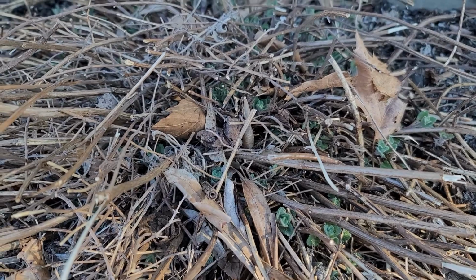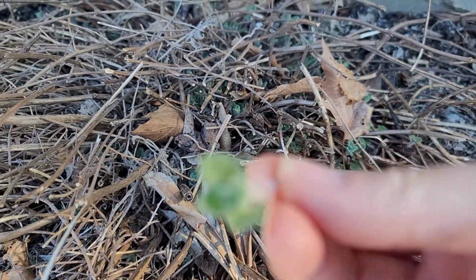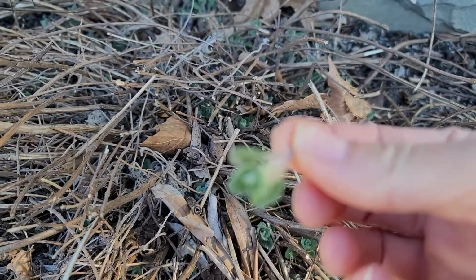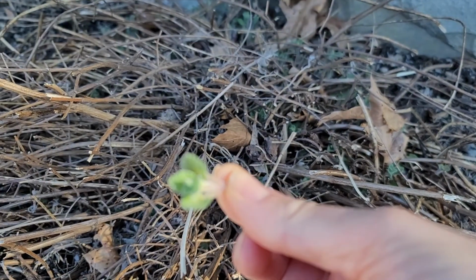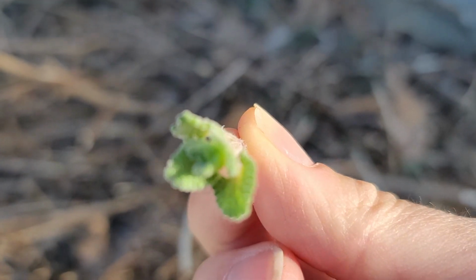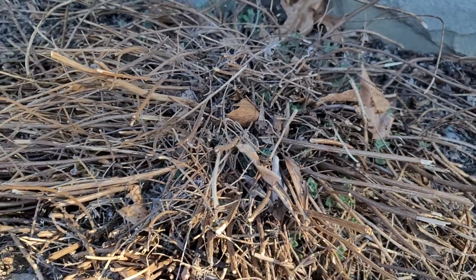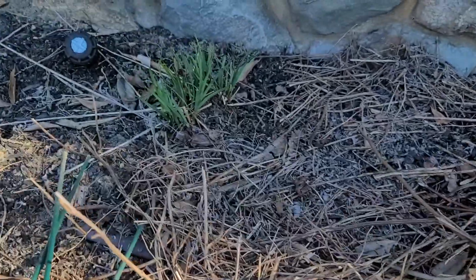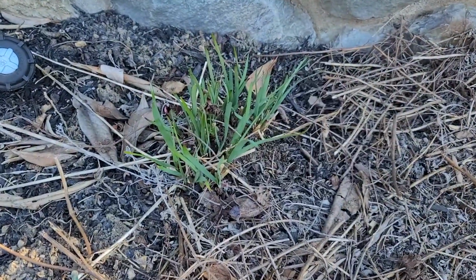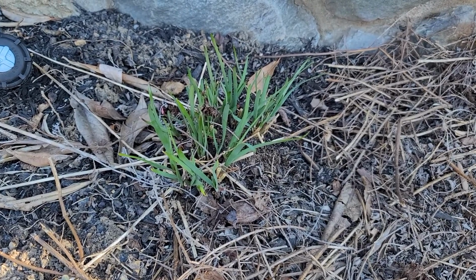One of the other things that will start coming up here are perennial herbs. This is my catmint. And essentially, these herbs are going to play a crucial role in keeping these bees definitely fed. Not to mention that my cats absolutely love this. I will be clearing away the debris here because there's no flowers, but we were talking in my Master Gardener class just this week about cleaning up spring beds. You've got to be really super careful because there's still a lot of seeds available, and there are lots of migratory birds right now.